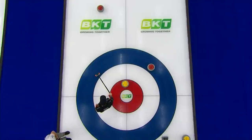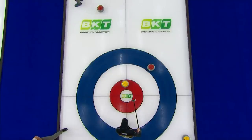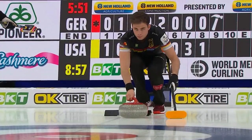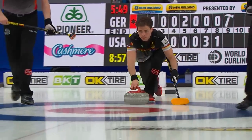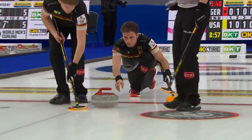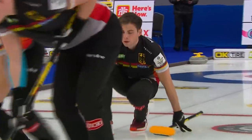Great pass. So right there. Might be a little deeper. Want to make sure you're biting the 8 foot, well into the 8 foot, because of course you have to fit a second one in. And you want that second one on top of it, and it needs to be better than the nose hit on the other side. It's all the math you need to think of as the end's going forward.